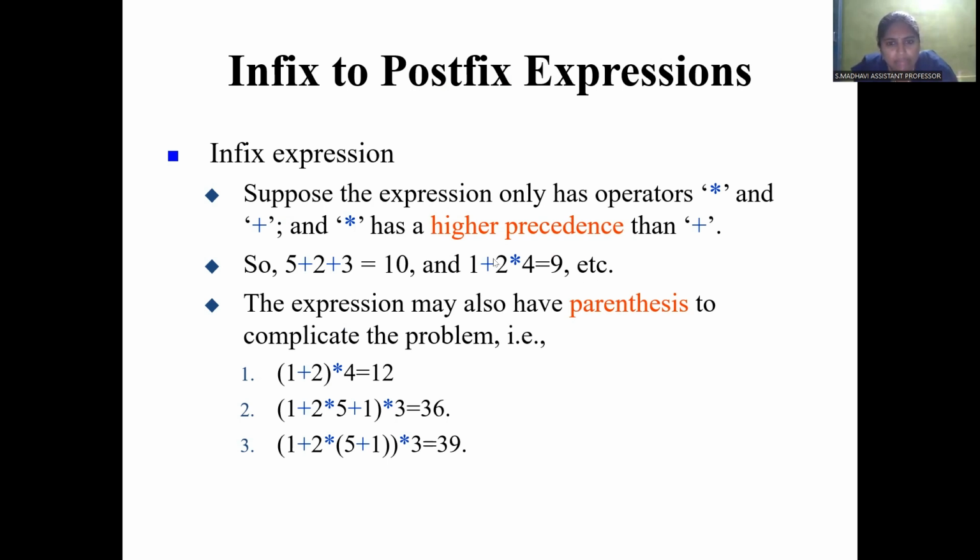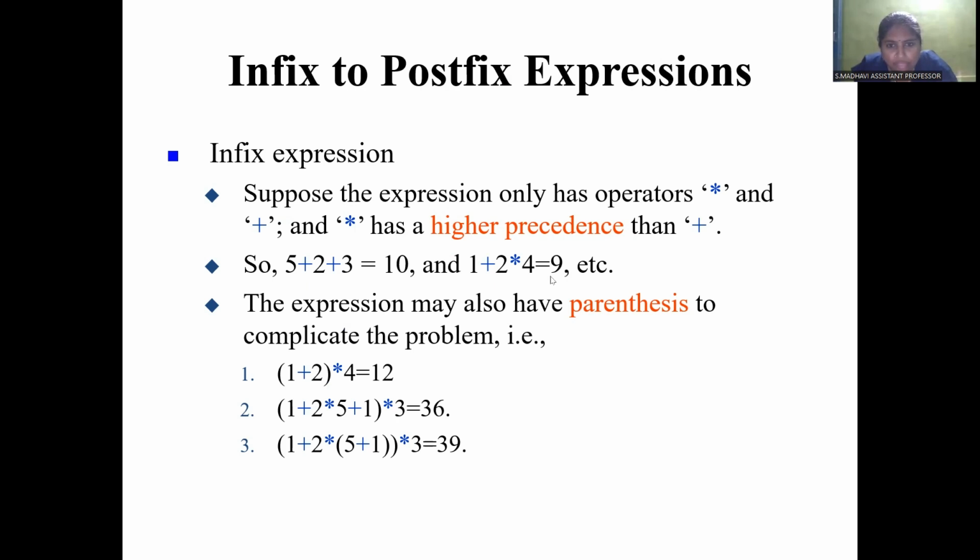This is another example given here. We have two different operators, plus and star. When we see the operator precedence table, the star has higher priority than the plus. So the multiplication operator must be performed first. This term 2 star 4 must be carried out first. 2 4s are 8, and that 8 will be added with 1, so we get 9.